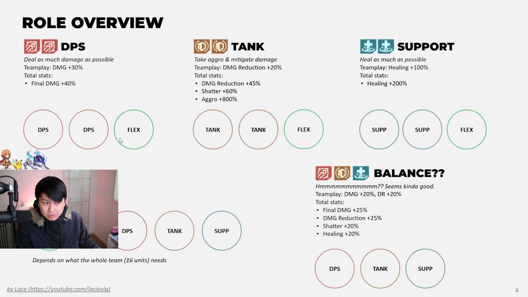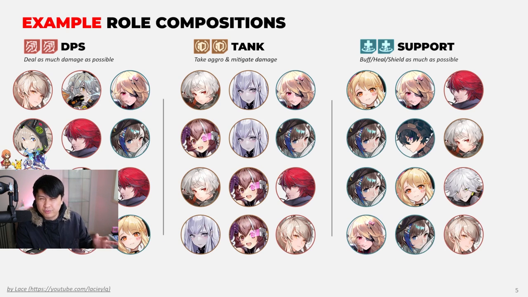The flex role, generally speaking, is usually used for three purposes approximately. First is for extra shatter so that you can help the team shatter. The second is for extra healing in case you really can't survive with just a healer. And the third is just to do your own role better. So I've covered most of those cases here. Again, these are just example role compositions. These are obviously not the exhaustive list.